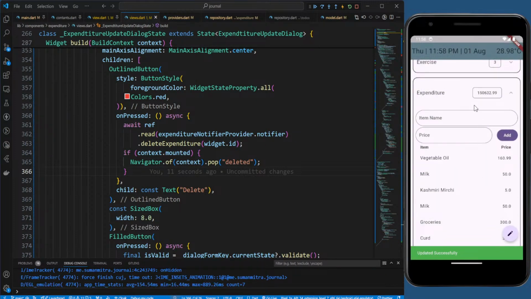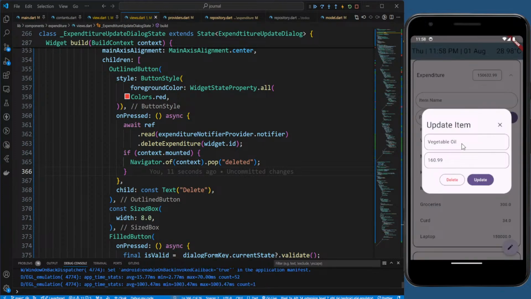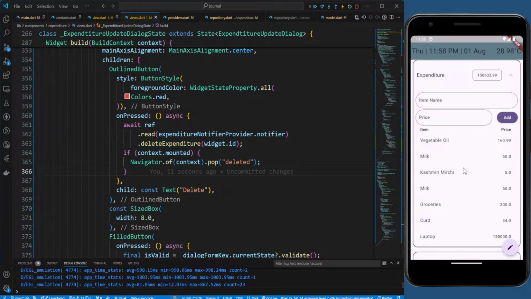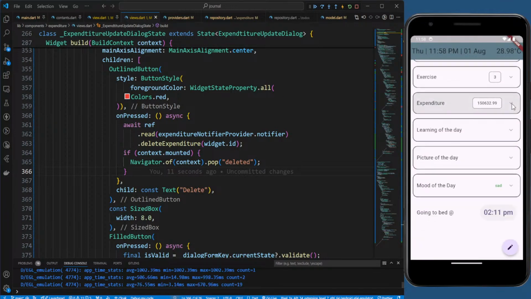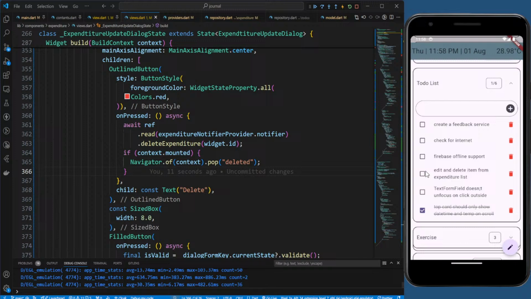This one. Okay, that is working for us. The UI part of it, I know it's not that good looking, but for now it should serve the purpose. Okay, let's keep that there. And that's it, I guess, for this. Did we put that in the to-do list or what? Edit and delete. Yep. So this is also done.